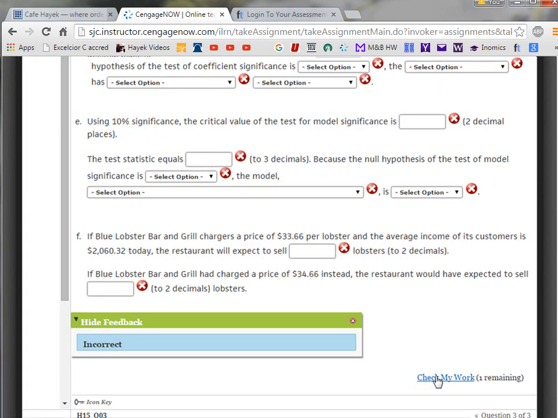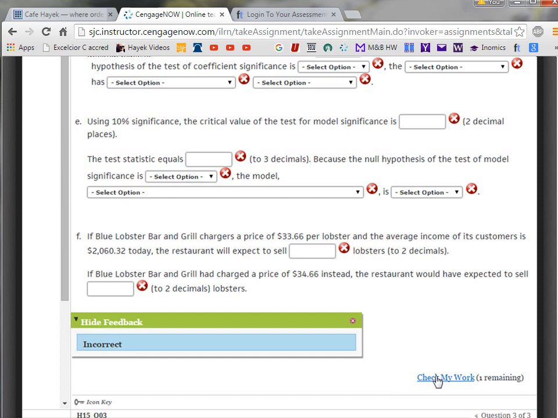After the student has copied and pasted values from the multiple regression results computed in Excel and answered the drop-down menu questions, the student can check his or her work by clicking on Check My Work. Typically, I give students 2 Check My Works. And the reason why I do this is because there's a lot of pressure in making sure that every answer blank is answered correctly. In the real world, there's a lot of pressure to do these kinds of analyses correctly the first time.